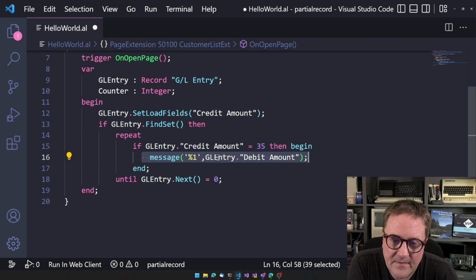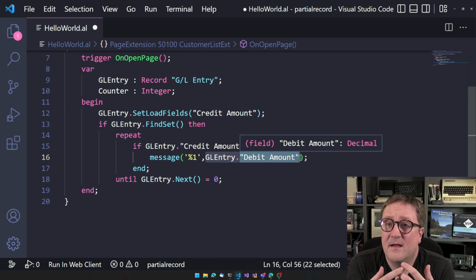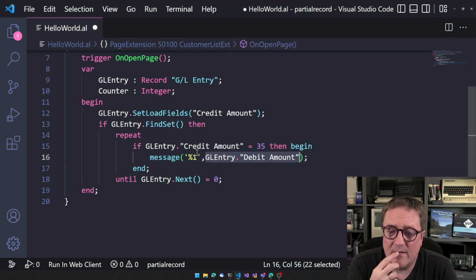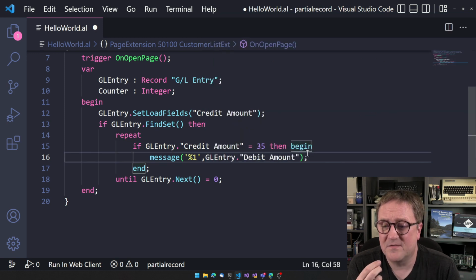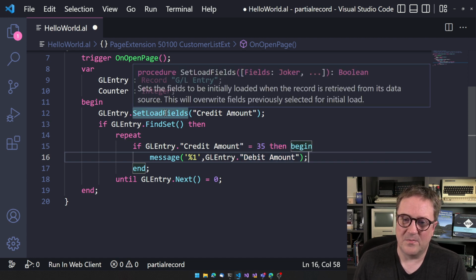This is actually triggering something that Microsoft calls a just-in-time load, a just-in-time get. We get to a point in the code and the AL engine, the platform, can see that now he's requesting a field that is not up here.